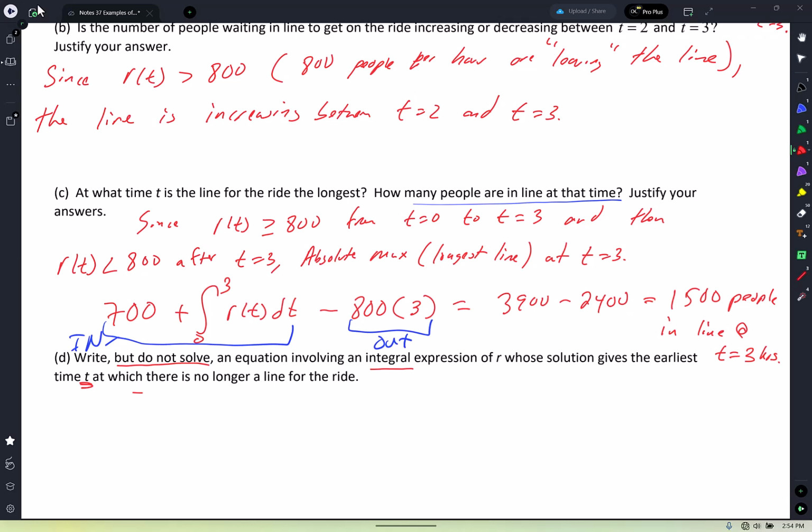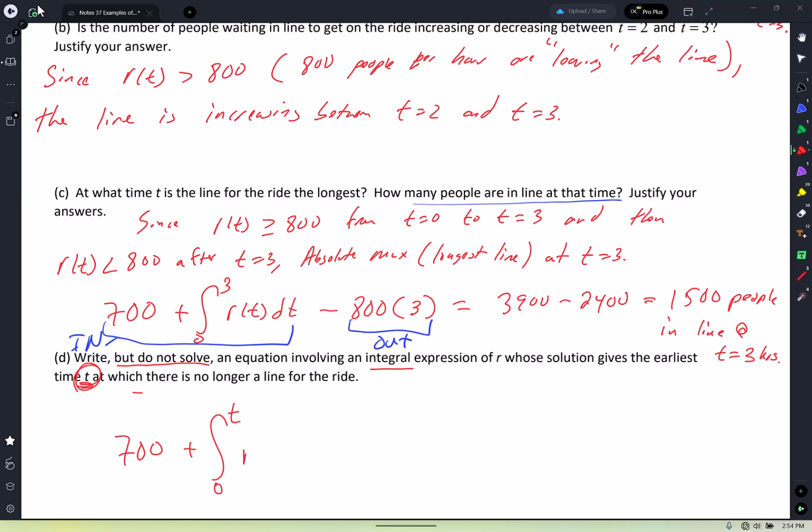All right, so think about it. Check it out. Ready, guys? You're just going to set it equal to 0. So look, 700 plus integral from 0, but you're not going to put the number 3. What letter am I going to put? Did they say A? No, they said T. Because we want to sell. Yeah, we could put A if you want, and then say A equals T. But just write into T. Is everyone okay with the T there?